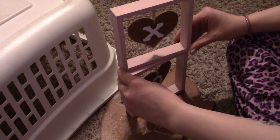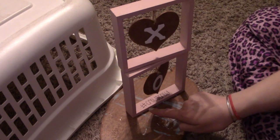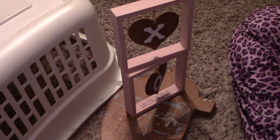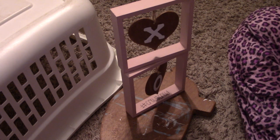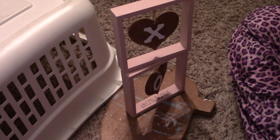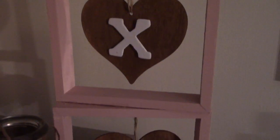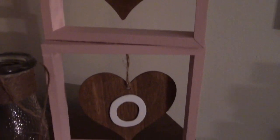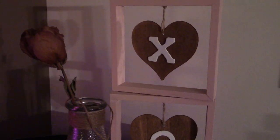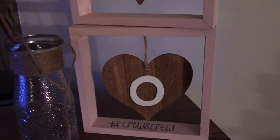Now it's going to need some time to fully cure and set. At the bottom I added hashtag crew's crew, in honor of Brittany Leach and her family and what they're going through with baby Crew. She is a lifestyle YouTuber — Just Mommy Life — and her family are really going through a lot right now. She's just very down-to-earth, which is really awesome. Here's a look at our final project. I really hope you guys enjoyed. Let me know in the comments below where you would display this decoration. I can't wait to do another craft next week. Bye bye!